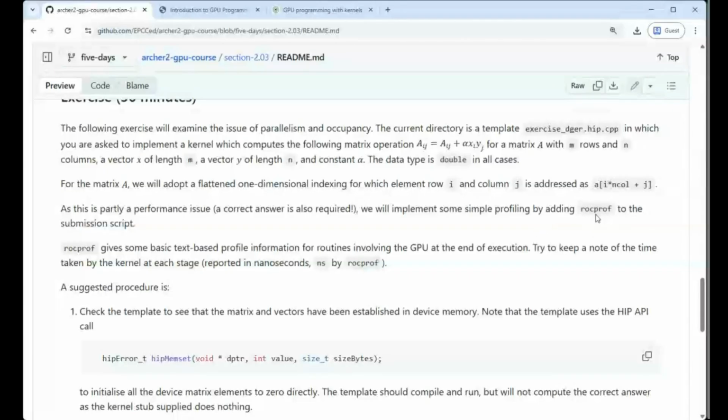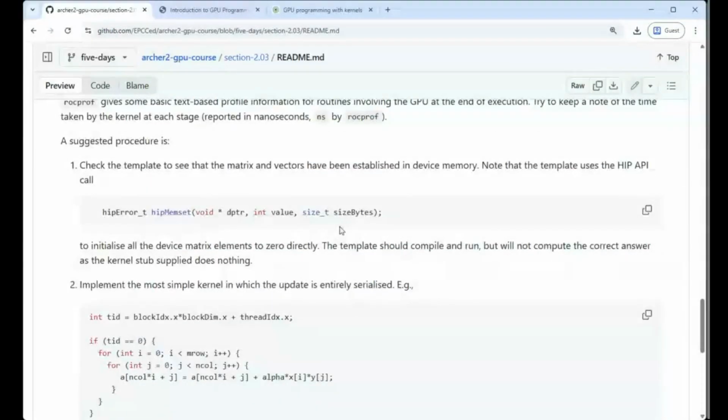We will use ARCHER2 to see the performance of this operation, and we will see that depending on whether we use columns or rows, the performance changes.